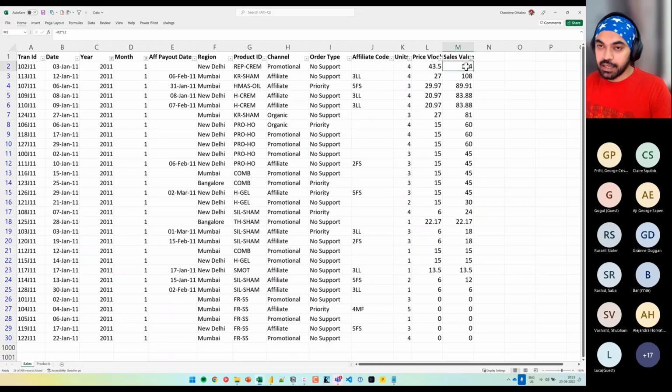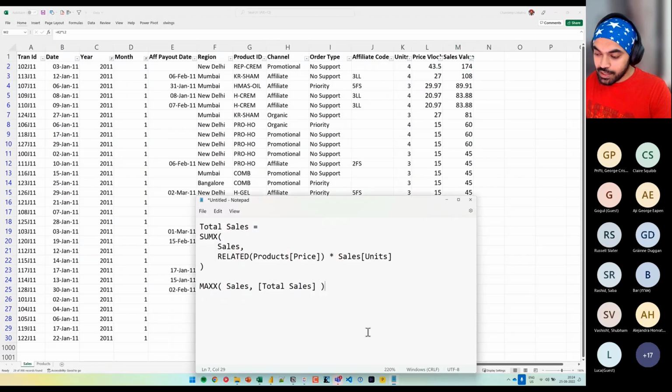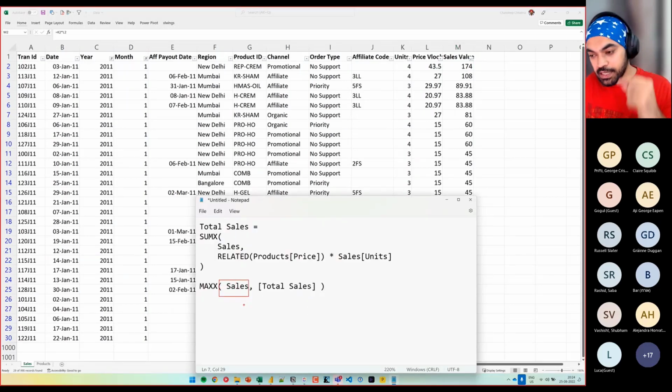This number is not the sales of the best-selling product; it is the sales of the best-selling transaction. Because we wrote the formula to go inside every single row of the sales table, and every row means a transaction, what you get is the best-selling transaction, not the best-selling product.